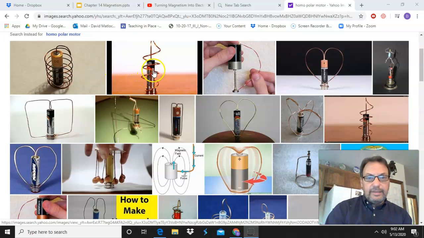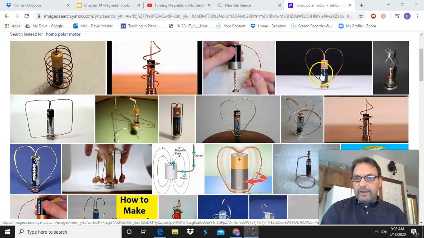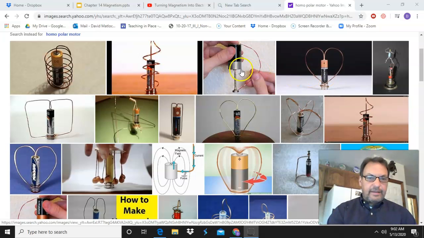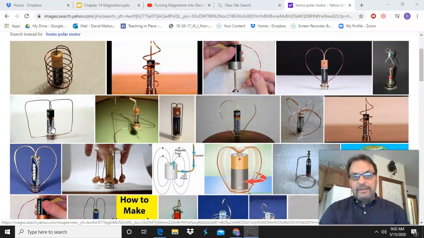Some of you did this design. A couple of you did the heart design. That one was kind of neat to see how that was done. And remember, this is something you can do easily at home, even to show your parents. It would be a lot of fun. And then I think the most common one that we ended up doing was this design. And they were really fun when you could actually get them working and they would spin really well. So that was a lot of fun to do.